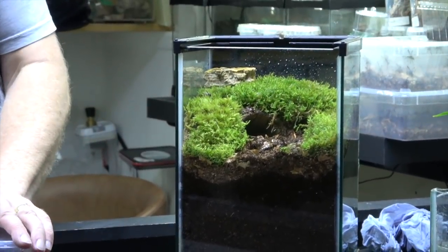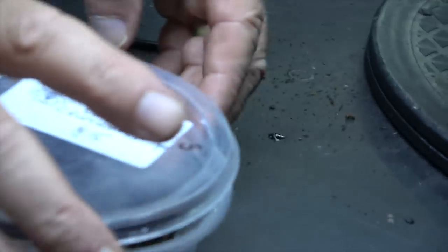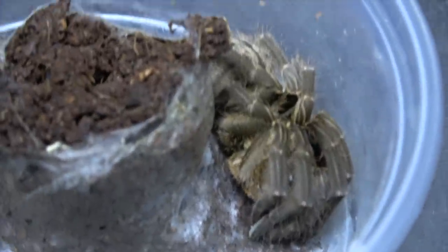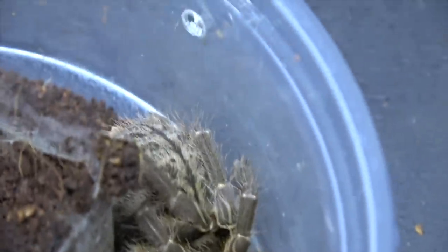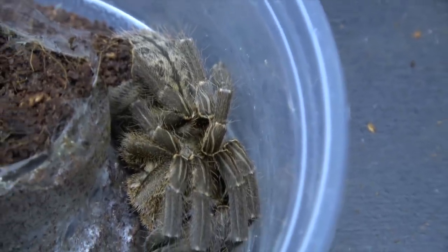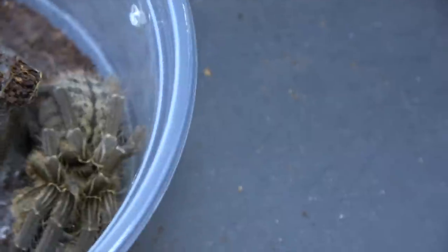So right, if we come and have a look at this. This is the Cyriopagopus vonwirthi, or the Vietnamese earth tiger. You see there, she's a very, very pretty spider. Now, we got these from Spa Spiders, and I must admit, I'm very impressed with all of the spiders that I've seen that they produce and have for sale. These guys are really, really first-class spiders. Lovely.